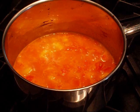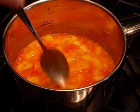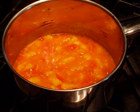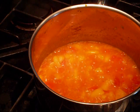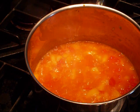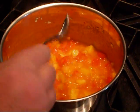So this has been simmering for about 5 or 6 minutes here. I did give the inside of the pan a quick wipe, and I will show you what I've done. I've got my paper towel here. It's looking a little burnt. What happened is I had this off the heat to the side, and the side of the pan started to burn a bit. If that happens to you, you don't want to be stirring the burnt bits down into your mixture. Just get a wet paper towel and quickly wipe the side of the pot like that, and you'll notice it comes right off, because if you let that get down into the mix, it is going to affect the final flavor of your dish. This is looking pretty good right now.